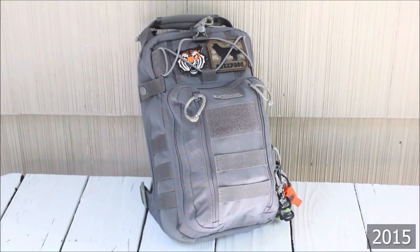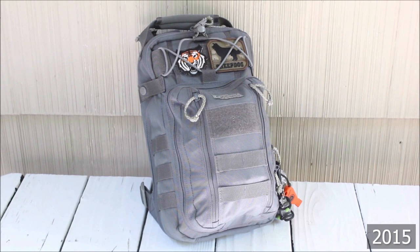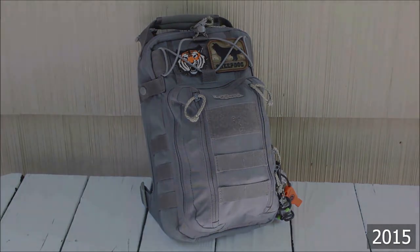One other thing I'll say is that if you haven't ever held or used gear from Vanquest, I will tell you it's just high quality. They're not going for something that you're going to pick up in your local sporting goods store, and you really experience the quality as you use the pack more and more. Everything is really well thought out. They're going for somebody who really wants to invest some money in their gear and get a quality product, and you're going to do that if you get a hold of some gear from Vanquest.